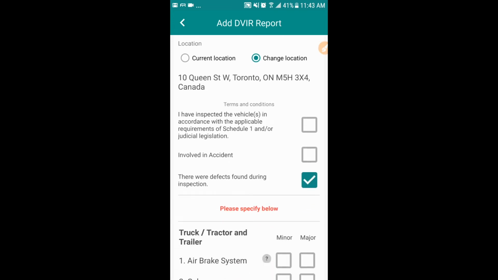And now we can look and see if there are any issues with my truck or cab. You'll see that there's an option for involved in an accident. Hopefully this never has to be ticked, but if it does, clicking this will automatically alert your dispatch or operations team via FleetRover's application on the web or on the computer that they're using that you have been in an accident. You can also call, email, whatever you need to do to alert your team about this unfortunate incident.